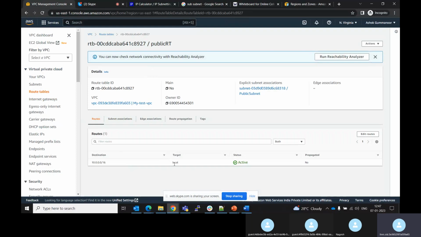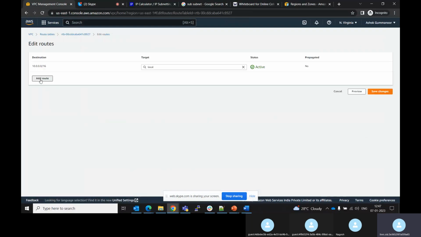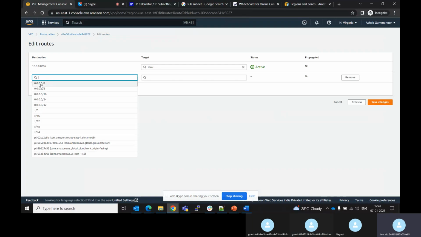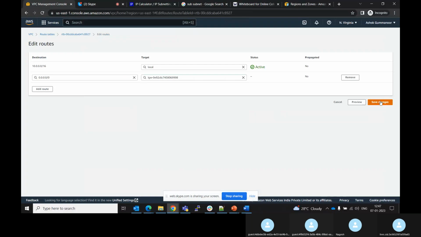If I want to access the internet, I have to edit that value. I want to add a route where it will be 0.0.0.0 and the target will be the internet gateway. This IGW will be the one accessing my internet. From the internet gateway I will be able to access the internet from this public subnet.